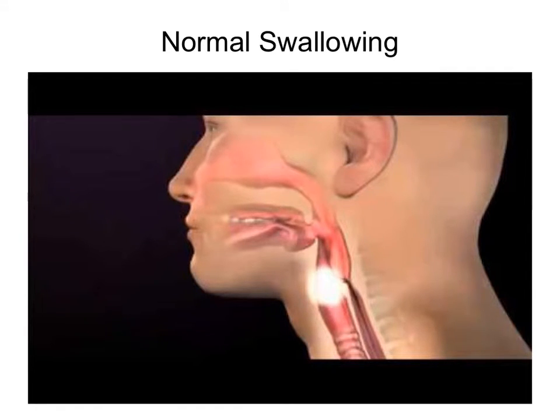So if you have the actual presentation open, I'd like you to watch this video. It shows you how the uvula right here is going to flap open at the top and close off the nasal passageway when you swallow, and how the epiglottis right here is going to close over the top of the trachea when you swallow. So here is the esophagus. This is the tube where liquid and food goes down, and so when the epiglottis shuts over the top of the trachea, then food and water is directed to go down this way.